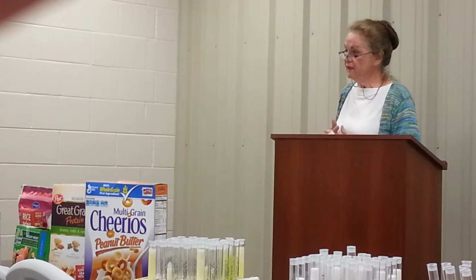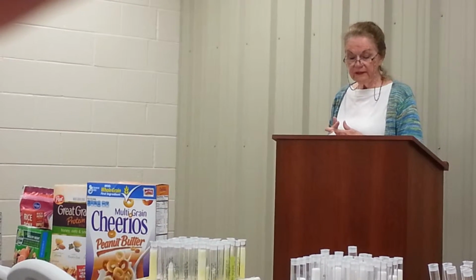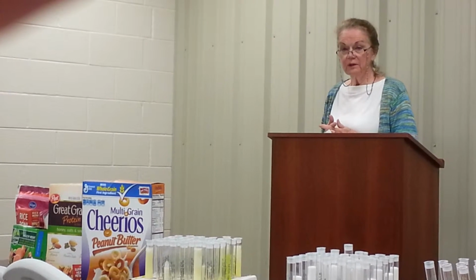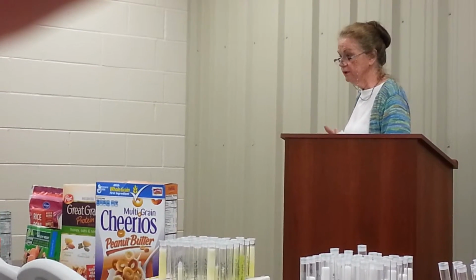We're going to begin with the bad fat, and that's the saturated fats. Read the label. The bad fats are the ones that affect your cholesterol, your blood cholesterol. They are solid at room temperature. You find them in meat and dairy. You find it in coconut and palm kernel oil. That also is a saturated fat, in spite of what the media will tell you currently.